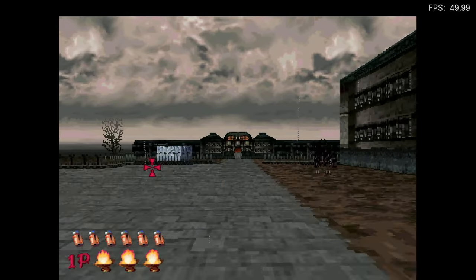But for now, Link's crossbow training, at least on the Dolphin emulator on the Raspberry Pi 5, is absolutely brilliant. Let's move on to something else.